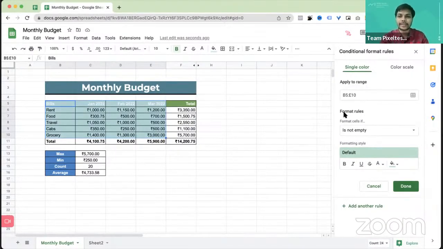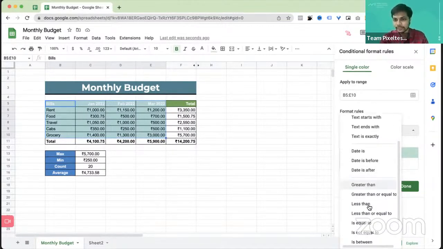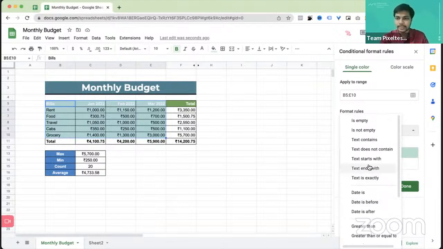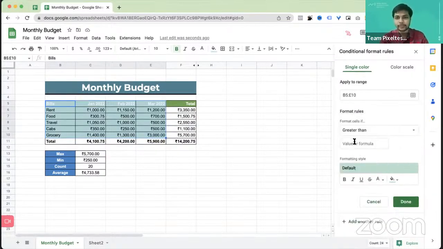But now here, what do we want? We want to format only cells which have, let's just say, a value over 250, right? So under format cells if, the condition comes here. You can clear this and say greater than. So these are a few default conditions that are there, like equal to, greater than, and if date is before and after, if you have date columns, right? We have seen how to work with dates in our previous session also. So I'm going to say greater than 250, right?